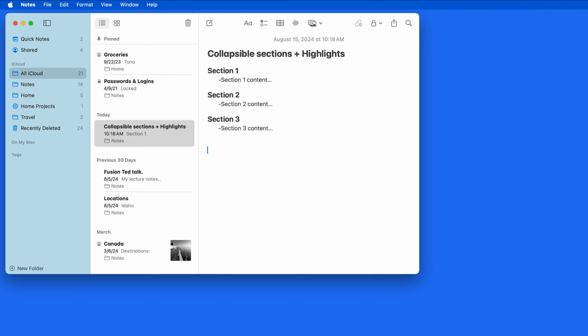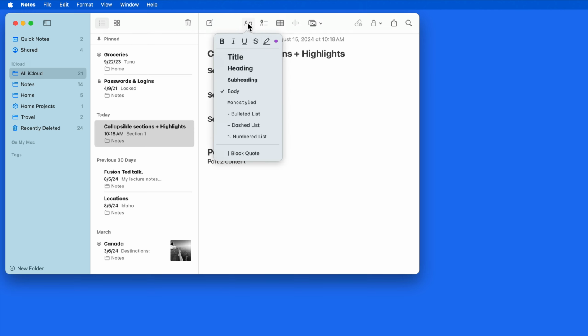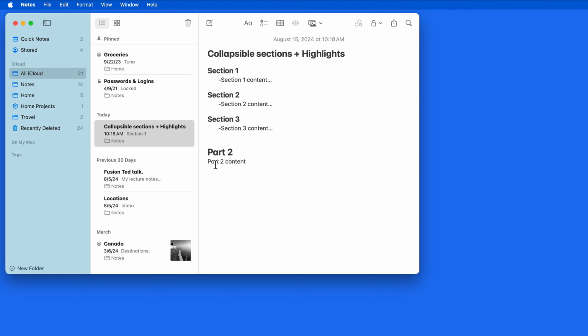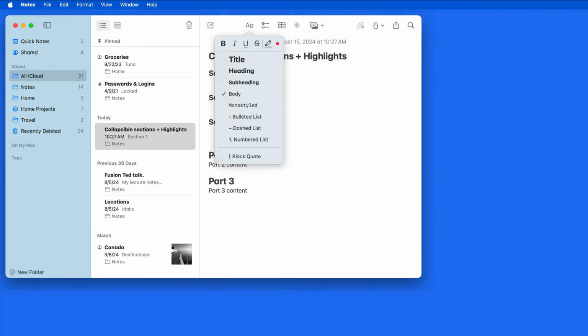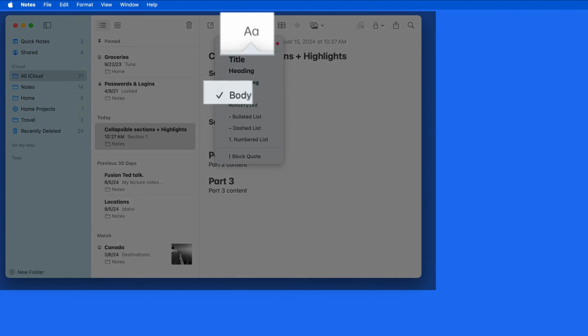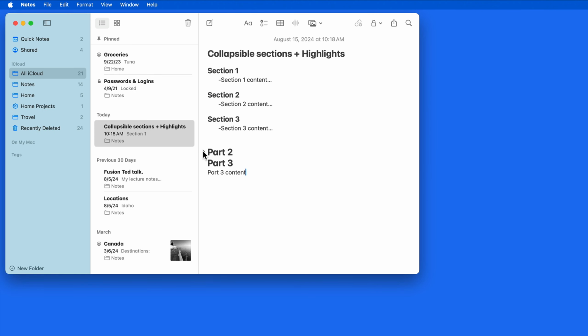Of course, we can also do this as we type up a note as well. Just format your section title or heading, hit return to create a line break, then we can enter the text for that section. I'm just entering a single line of content here for these examples, but you can enter as much text as you want under a heading as long as it's formatted as body text. Click the turn down triangle here to hide it.